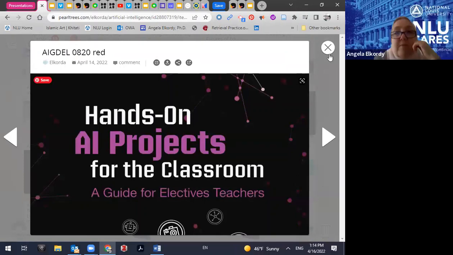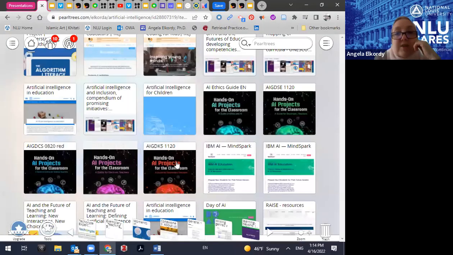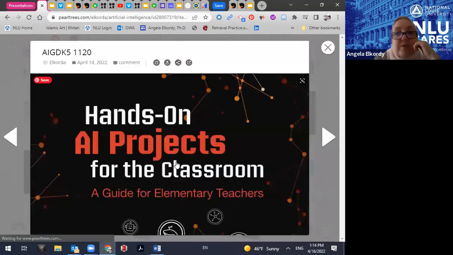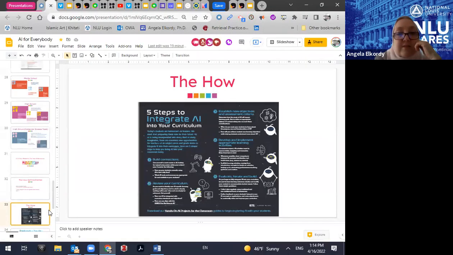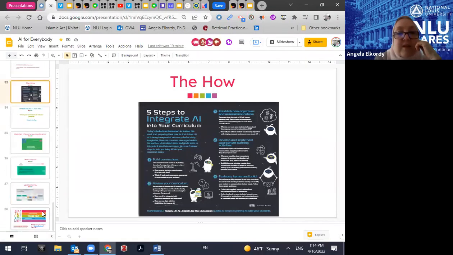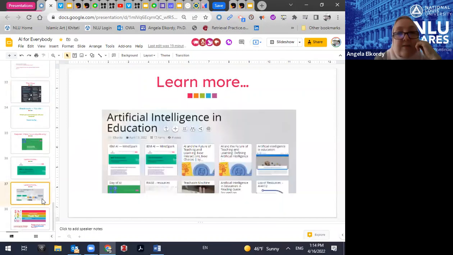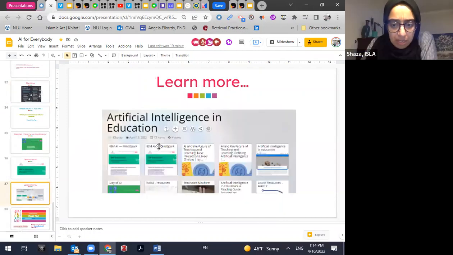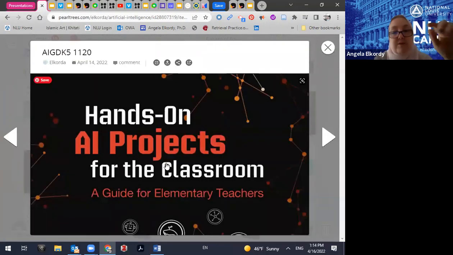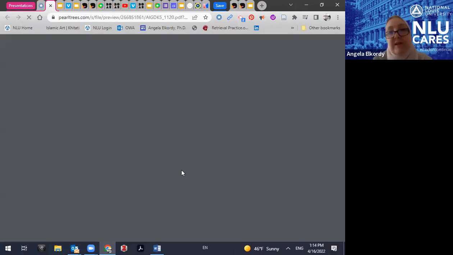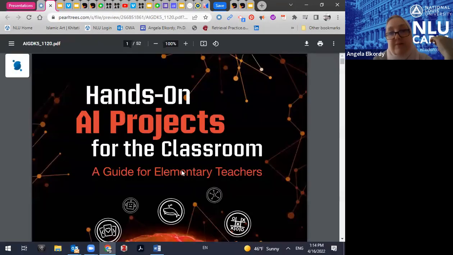These are in the Pearl Trees resource collection that is at the end of the slide deck. The end of your slide deck. Yep. So this is my Pearl Trees collection, and those are some of the resources. Hands-on projects for the elementary classroom, and these are substantive guides.